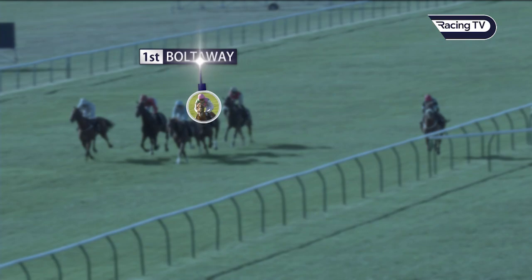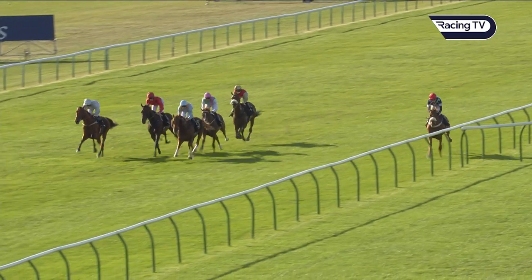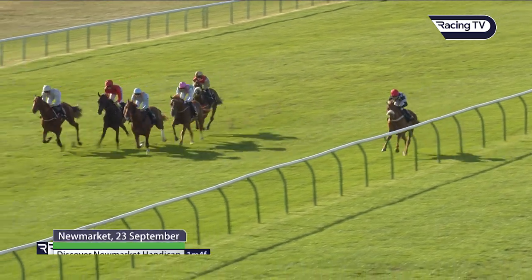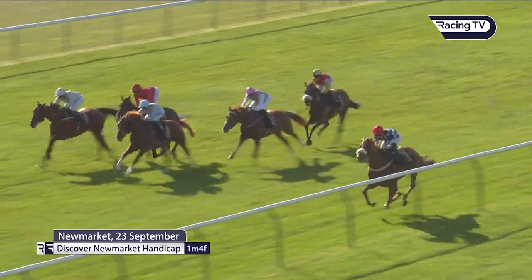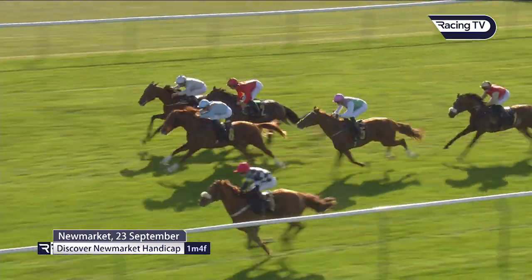Behind, you mentioned that True Courage and Martial Plan were well beaten. I see him as a superior horse to them, even though they've both run well since True Courage, when third, then promoted to second behind Chalkstream at Ascot, and Martial Plan, when just edged out of it at Yarmouth. I still feel that Mashawa is essentially the classier horse. Boltaway has no concerns over the track at all, because he's the winner over course and distance when last seen, albeit in a 6-runner field in comparison to a slightly bigger field here. Yes, and this was a weird race. It was one of the weirder races over the 3 days at the Cambridgeshire meeting. He was having to bounce back after a lesser performance on his previous start when he was beaten favourite.